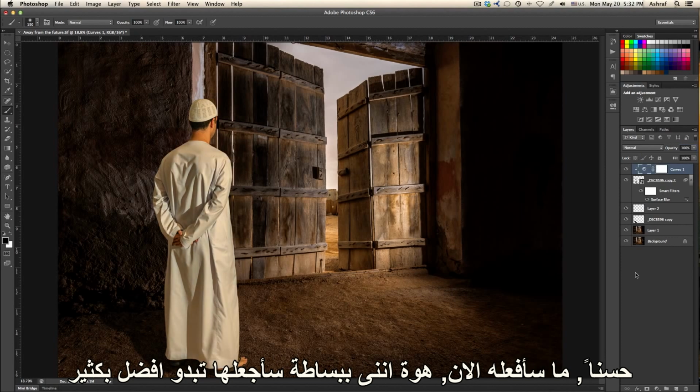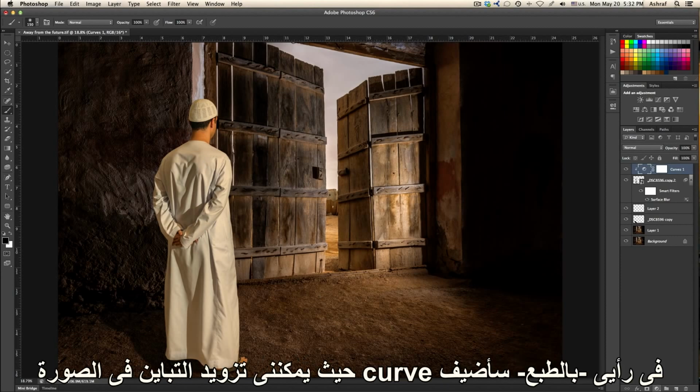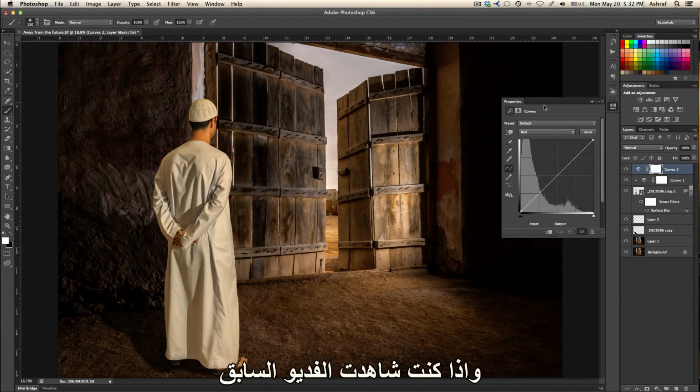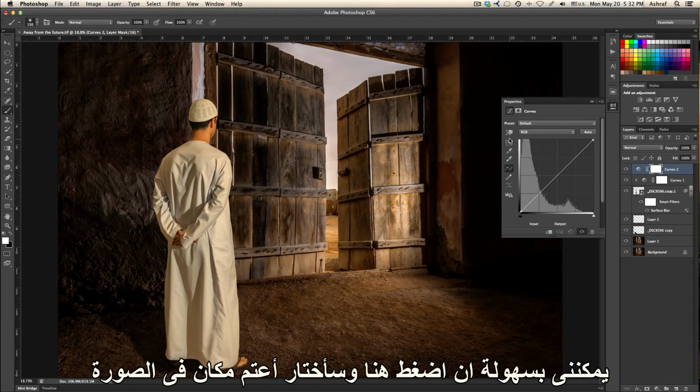Okay, so to make it look much better, in my opinion, of course, I will just go and add a curve where I just want to increase the contrast of that image. And if you recall from my previous video, I can simply come here.